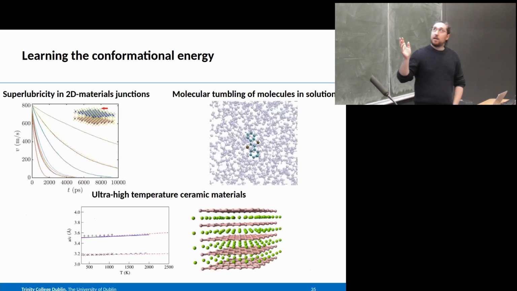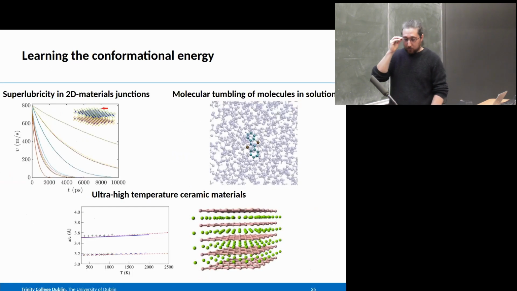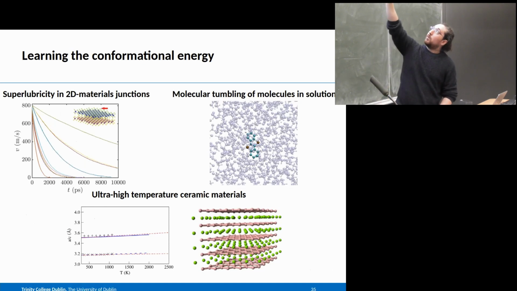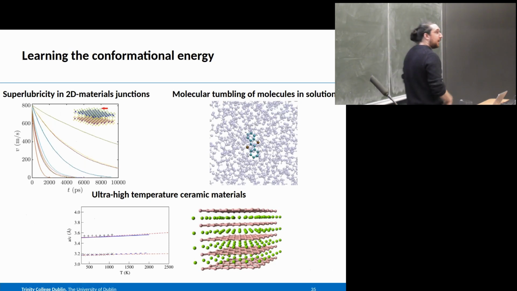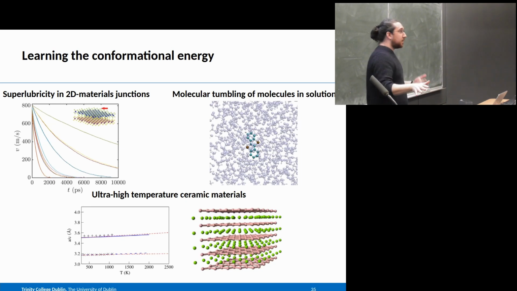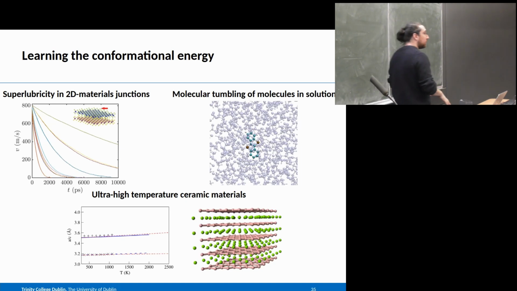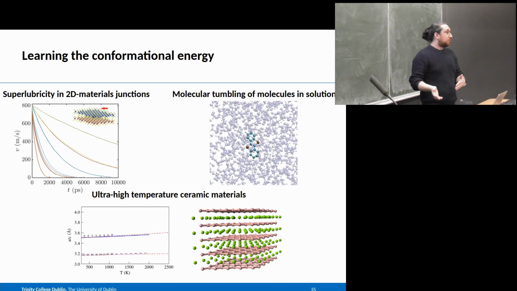And just to give you an idea, these are three applications that we work on together with Stefan van Beet as well. You see there, we trained a machine learning model to predict the energy of 2D materials. And this allowed us to study superlubricity in this heterojunction. We have these two layers of the material sliding on top of each other. And we can now do this calculation very quickly on classical computers, while doing the same by brute force, solving the Schrödinger equation, would be absolutely impossible.